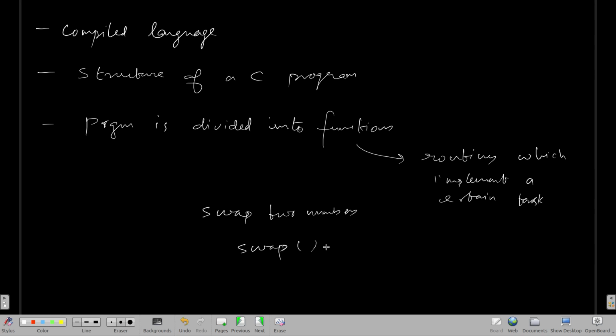This is how you call a function in C program. Okay, or this is how you run a function in C program. So you write a function swap, and whenever you have to swap two numbers, you call this function and you give the function the numbers you have to swap. Okay, so that is the basic concept of a function.